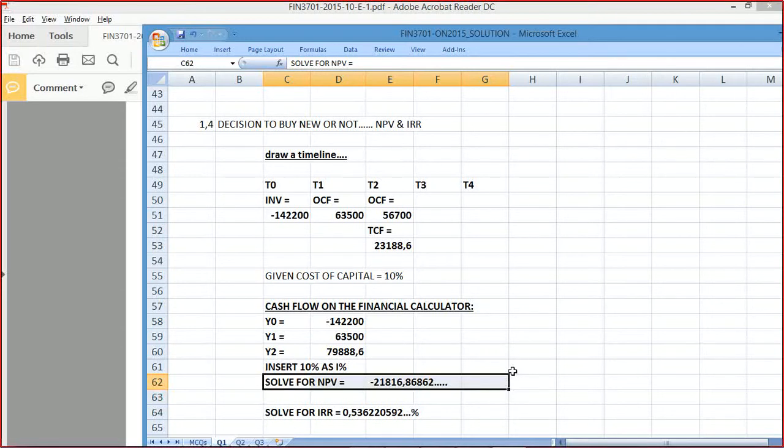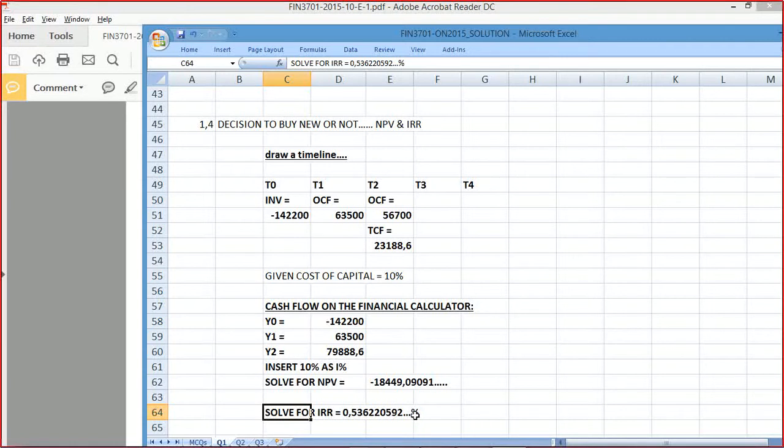Let's go back and check then. Do you want to just check on your calculator? I've done it already. This was the 63,500, and then that was this 7,988.6. Solve for NPV using 10%. I don't know why I got that figure. I think it might have been because you had the 100 rand in the thing, those changes we made, because we never actually checked that and made the changes. So that becomes 18, and the IRR is still that.